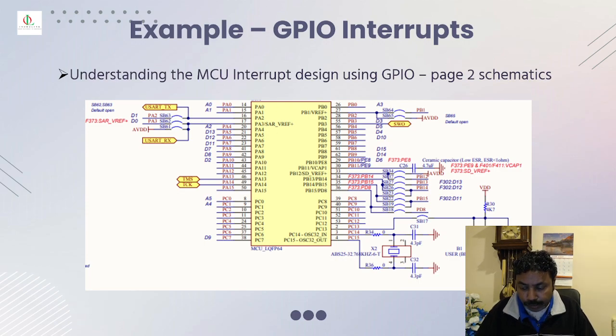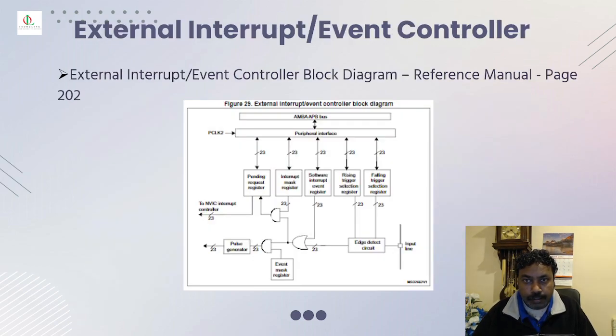You will be learning about that today, and this is the block diagram to explain the event controller, and how it works whenever an event happens. As you know, the peripheral bus is connected via the peripheral interface. Then it interacts with all the pending request registers. Once an interrupt comes through, it goes through the interrupt register and then the software interrupt. Likewise, it switches from one register to the other and calculates the value of the interrupts, and then comes out as the input line.